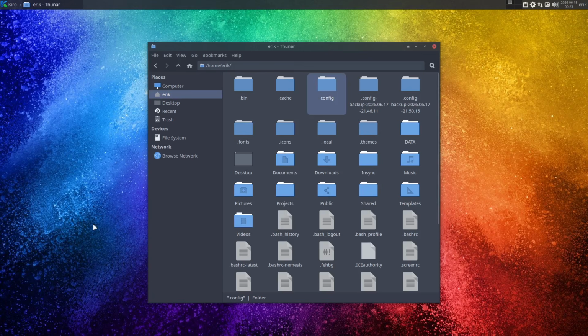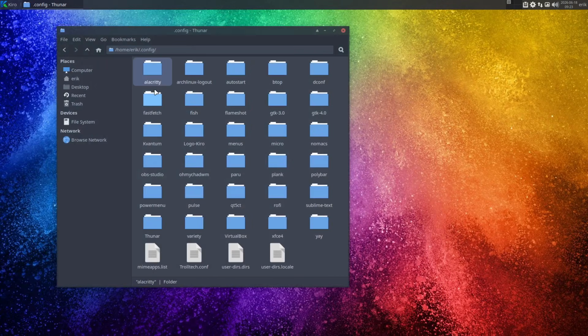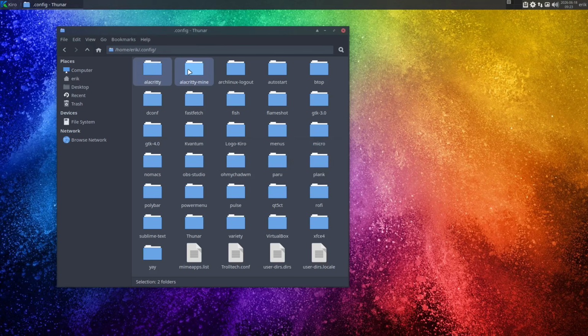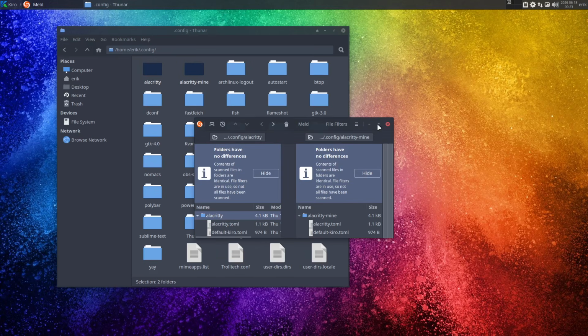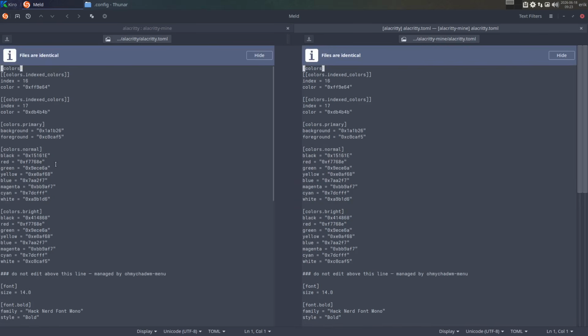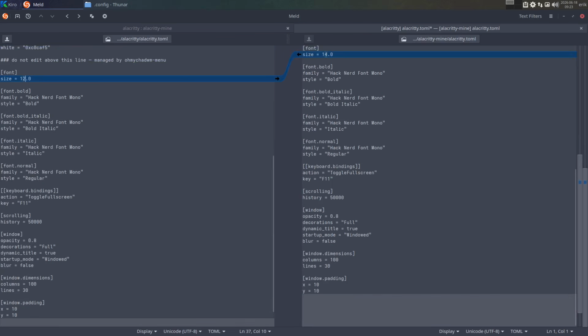One last thing, I'll do a skel. So the tip is I have my own Alacritty. Okay, Control C, Control V, and rename this one as mine. Why is this more workflow kind of minded? They're next to each other. Right mouse click, and then you compare, and you say, oh, there's a difference in there because you changed something. Very simple thing. The font size, for example, right? 12, save. And then this is saved, and then we close.